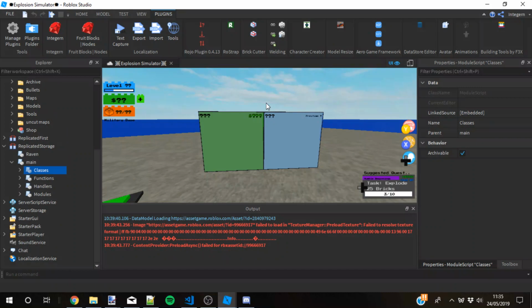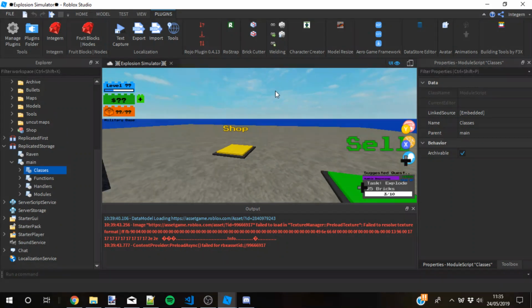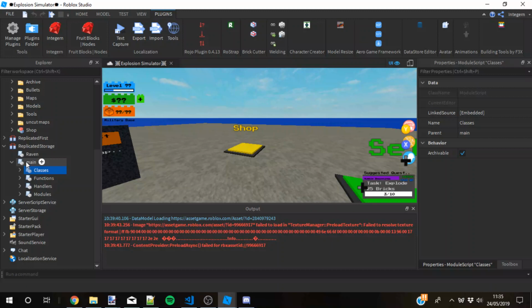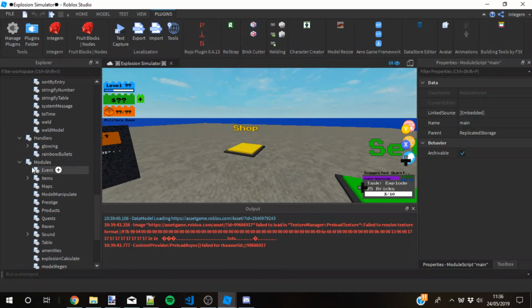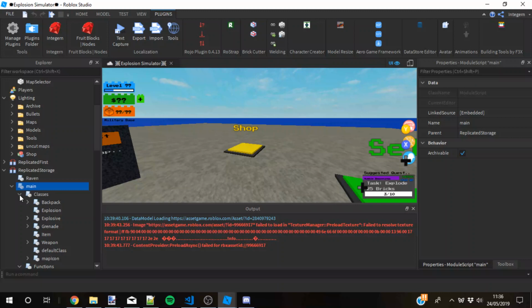So we can go over to Explosion Simulator here, which is my second game that I've released. Here you can see that I've got a much more organised setup. I've separated all my different modules into their specific types of classes. Again, if you're not familiar with classes, I'm going to leave a link to Roblox object oriented programming, which I personally think is the way to be organising your games, because it lets you be 10 times more organised with it.